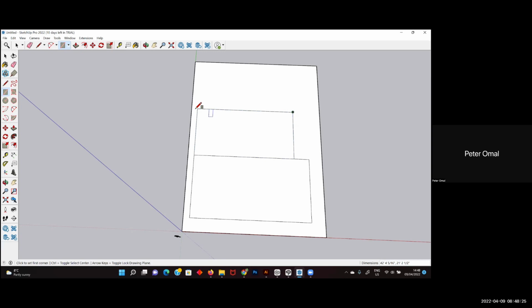Let me go here. Okay. Right there. So you guys realize that I created three rectangles. This is the foundation of my house.